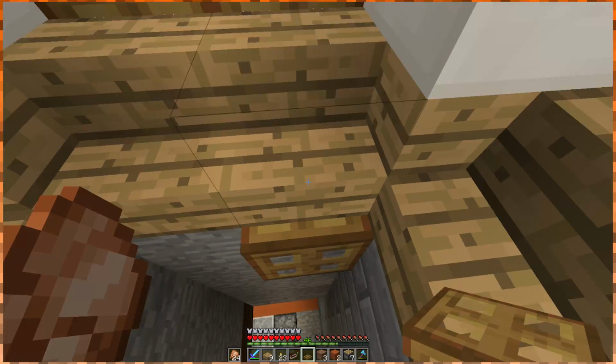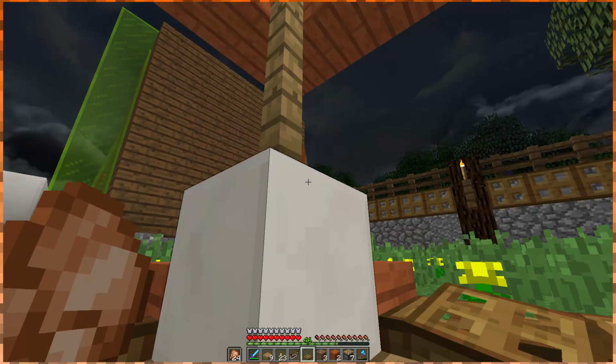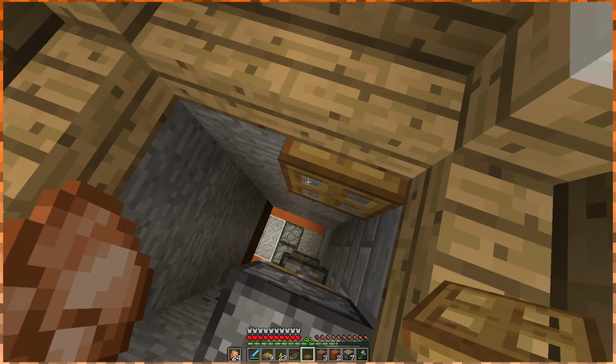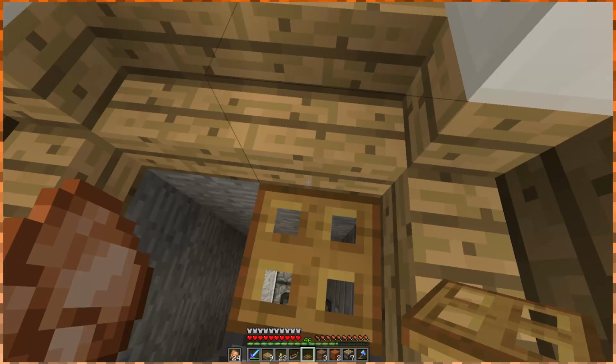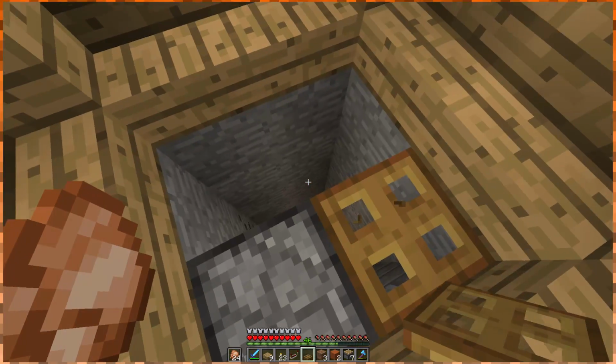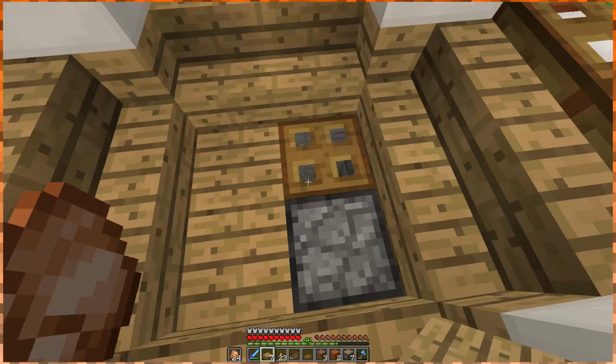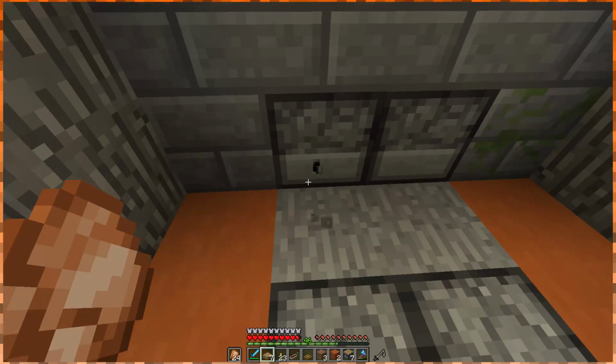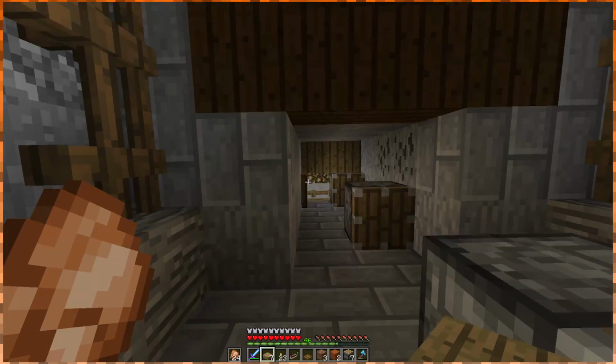Maybe I can have a block here that retracts with a sticky piston, and there'd be a button somewhere. I don't really know where I want to put a button up here. I'll have to think of something to do with that. But for now, that will do. So we'll just drop down. We'll have a slime block or a water hole here or something.